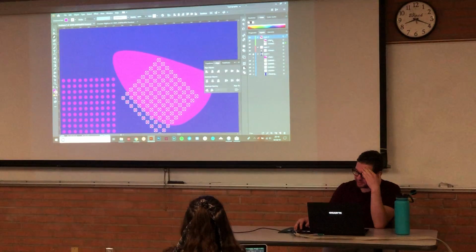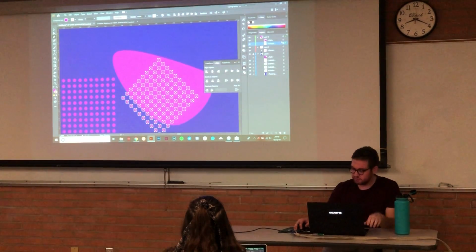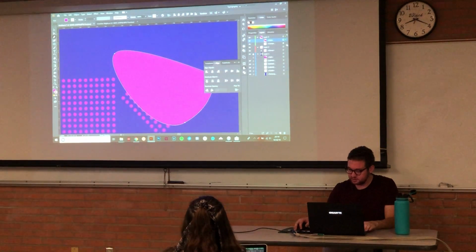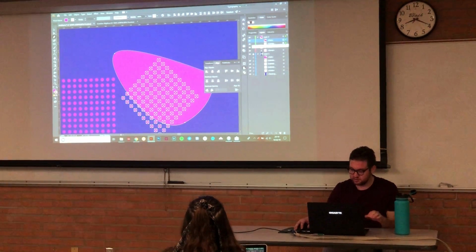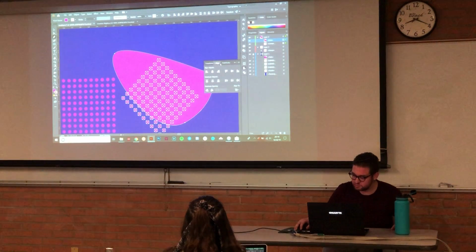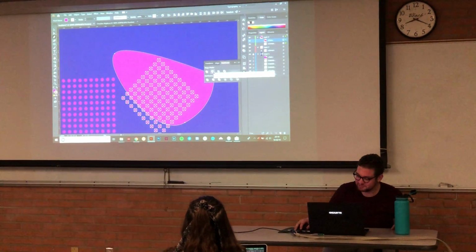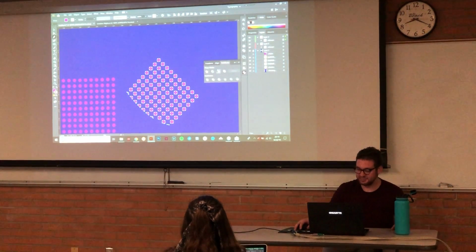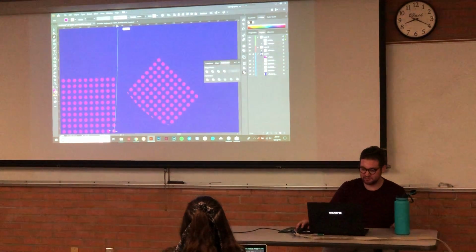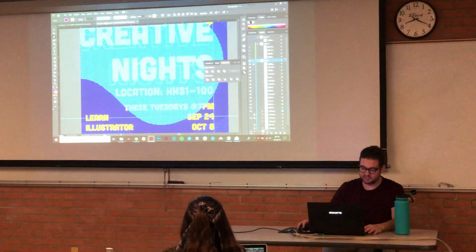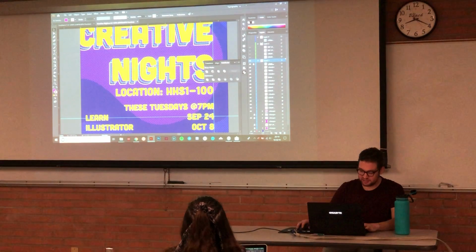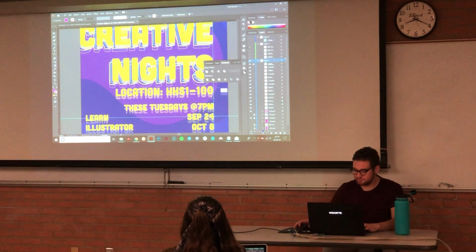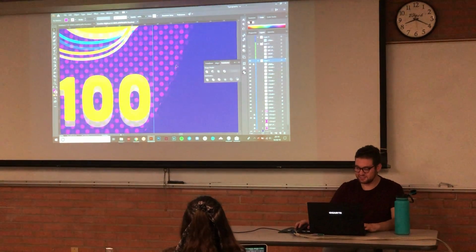I'm going to place this on top of the circles, and I'm going to select both of them, and go to Pathfinder, and there's a button called minus front, or sorry, not minus front, intersect. Oh. And it used the shape that was on top to cut out that, and that's exactly what I did. I created those wavy lines, and I made a bunch of circles and used that wavy line to cut out. And you can see where it intersected with the circles at the edges. Oh, yeah.